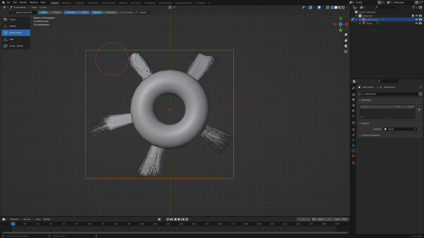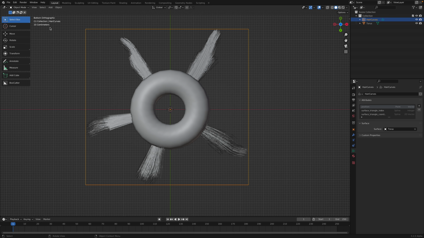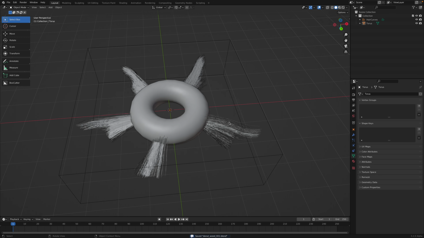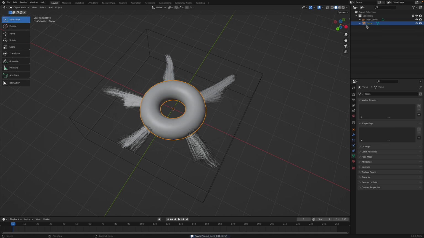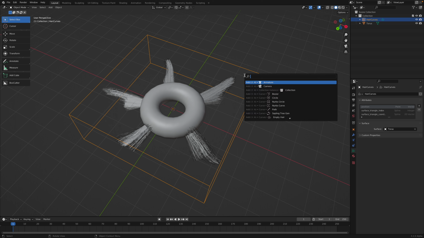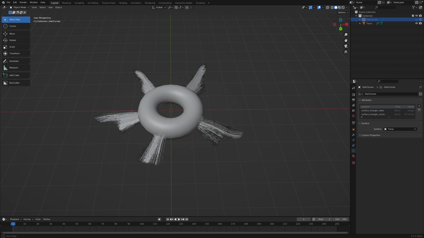My favorite is of course the snake hook. We tried this before. You can just paint and draw the snake, like the snake brush. Anyhow, this is cool, but we want to have some simulations. So select our torus object, or actually select our curve. F3, convert curve to particle system. Okay, now we can hide the original curve.